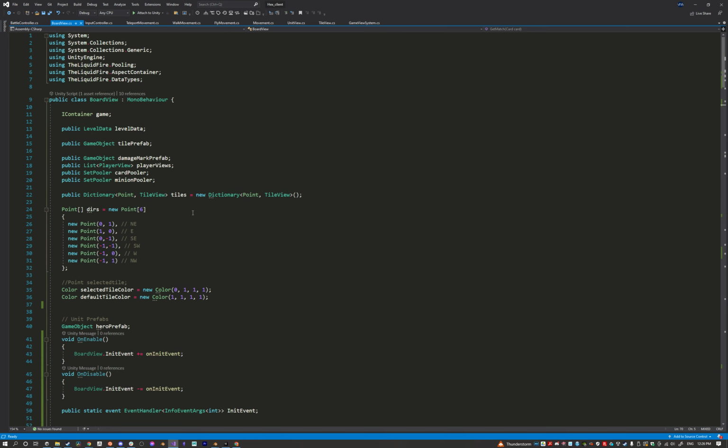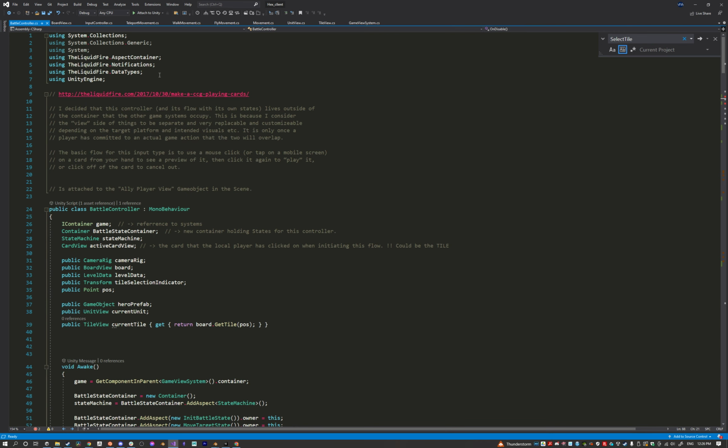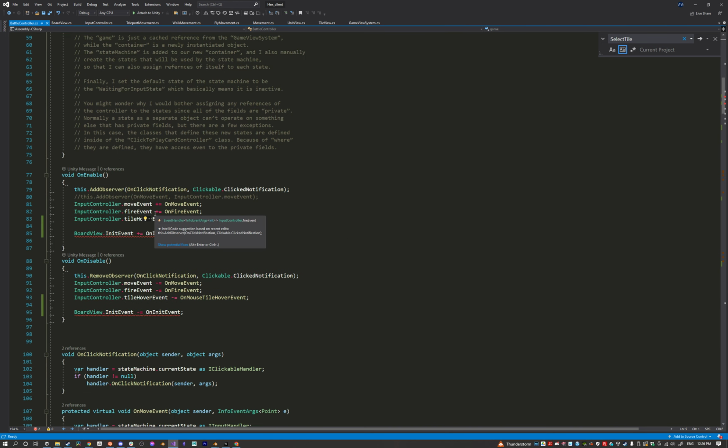And there's no error here unless I need this bit. But I'm not even sure I am using the custom notification. I think I'm using Unity's notification here, because I think add observer is the custom event. I think this is Unity's.